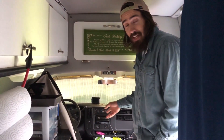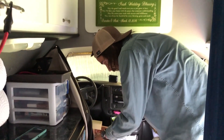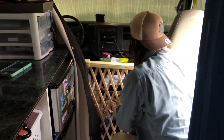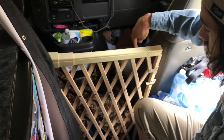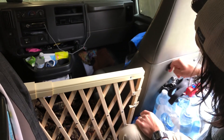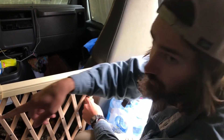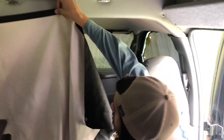Up front has not changed very much. This is the dog gate that we use when we're driving. We'll just leave Troy's bed there, pull this out, and we have two bungees — one bungee around the seatbelt right there and the other around this screw — so this is actually held super secure, bungeed on that side as well. And then we have just our blackout curtain here.